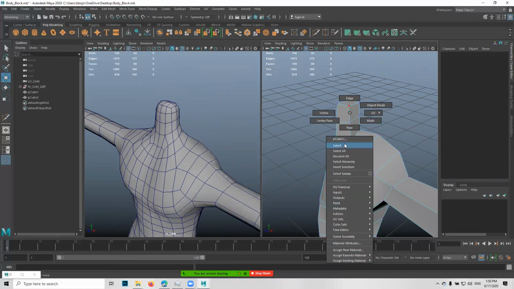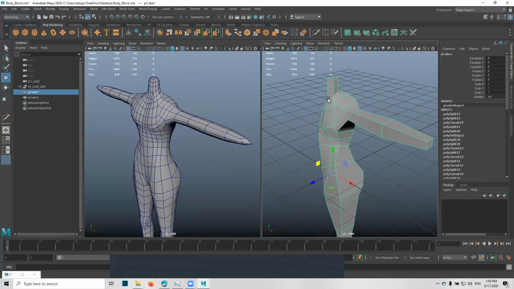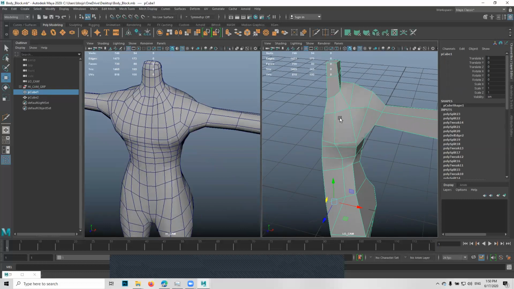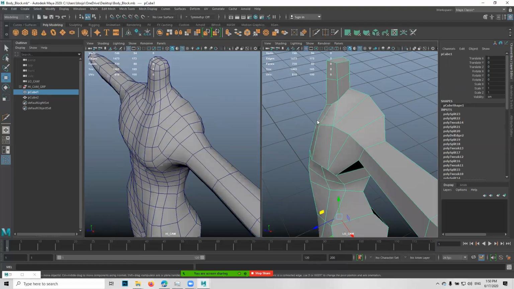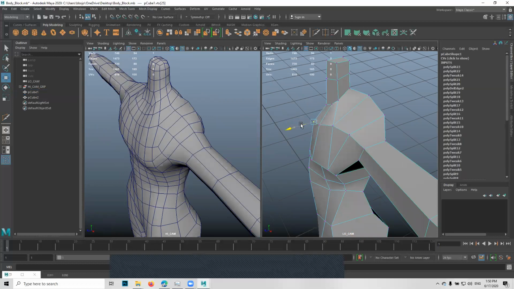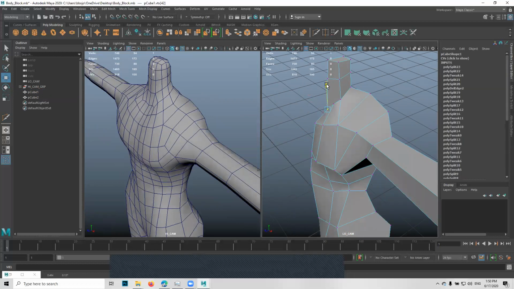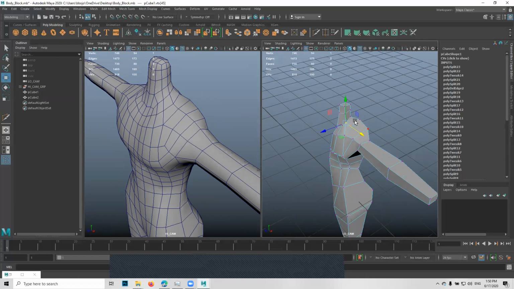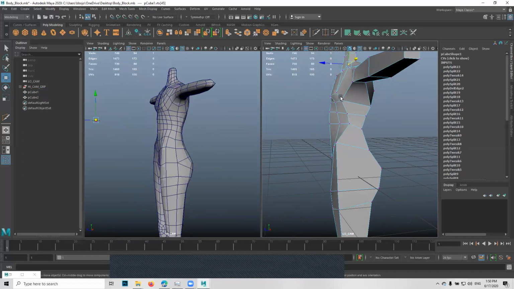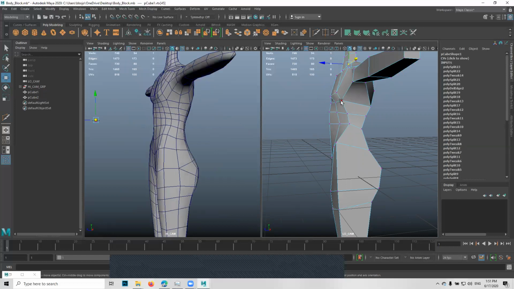And for that, I can tell that the head for the model that I showed you, I actually created not in ZBrush but in Sculptris, because it just gave me quite enough control to accomplish what I want. And let's say I'm good with this one. Now I'll just pretend that I'm going to import a high poly head here in Maya. I'll just try to tweak this stuff a bit further.